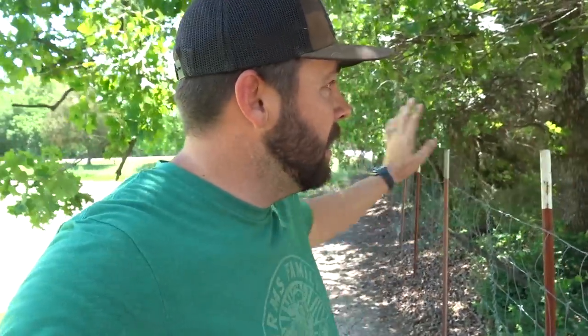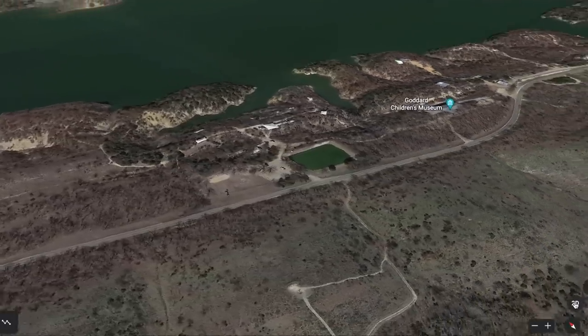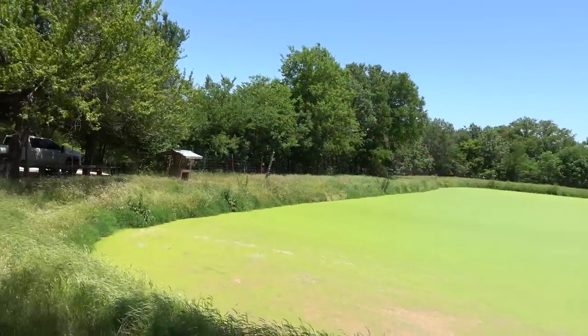And here's the thing. This is a youth camp. There is a road out here, but on the other side of that road is a 7 foot tall high fence about maybe 100 yards into the timber. This direction, if you go a quarter of a mile, you hit a lake, a huge lake that this whole camp sits on. So where did Isaac go? Now, yes, it is thick. There's a lot of thick brush out here. So could Isaac just have gotten out, gone off into the brush and been over there just eating 100 yards into the brush and you couldn't find him? Absolutely. That's what I thought for the first couple days.